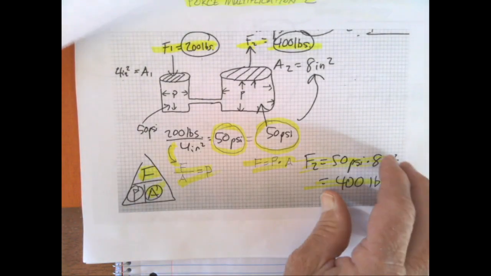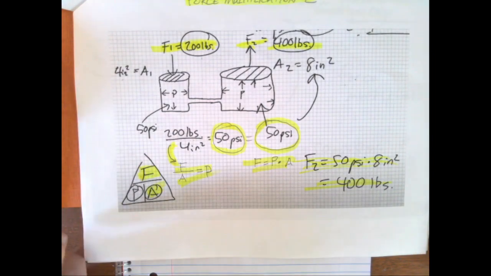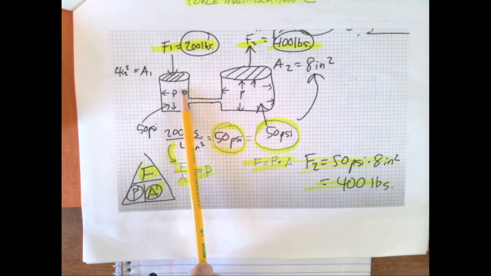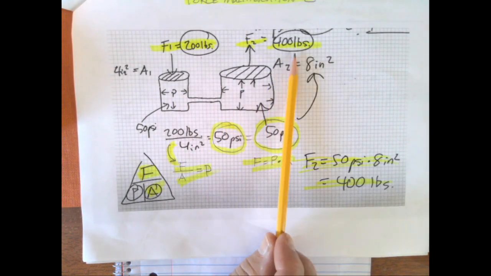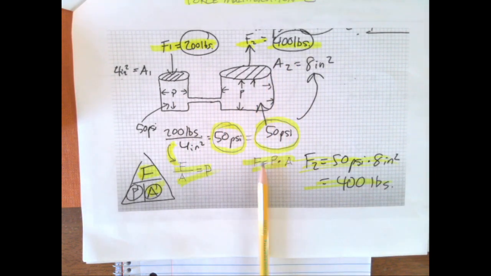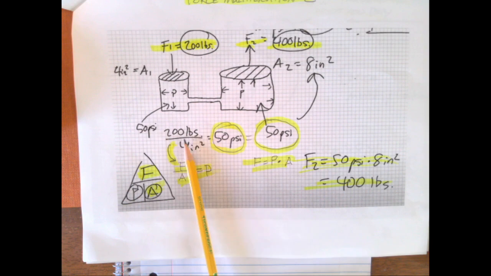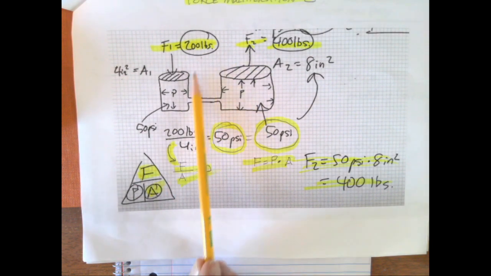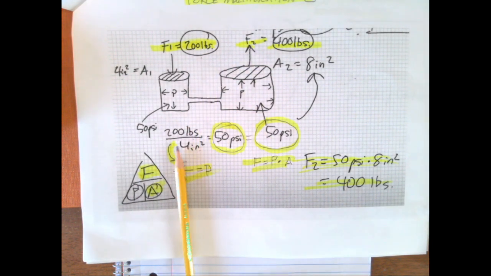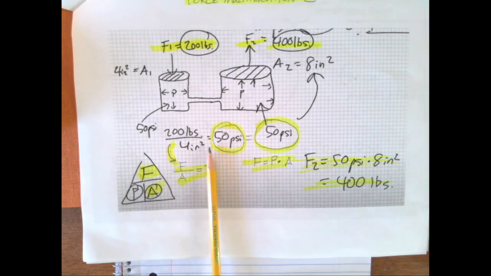This is another one. It's nothing new. It's just maybe a better representation. 200 pounds. Look, 400 pounds. You're going to lift. You got 50 psi. You take the force by the area, 200 pounds, divided by the area, gives you the 50 pounds of pressure.